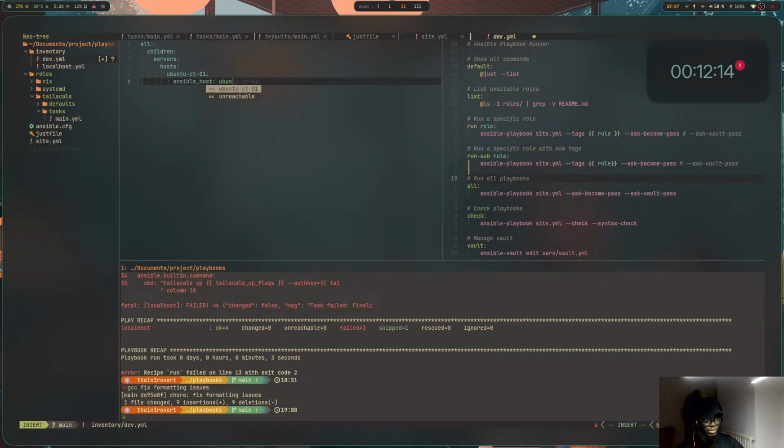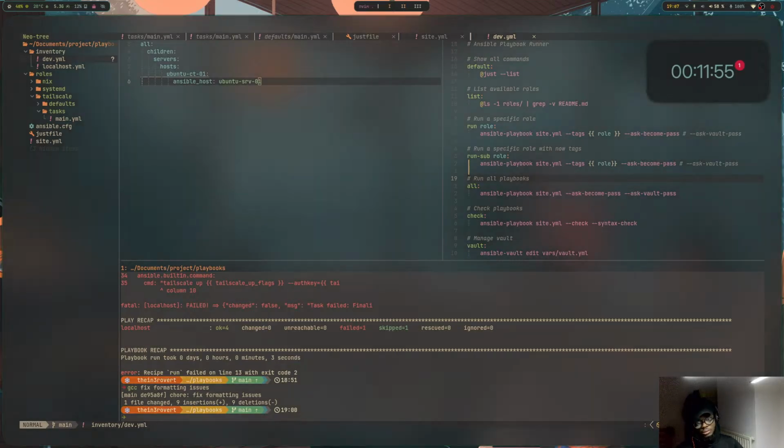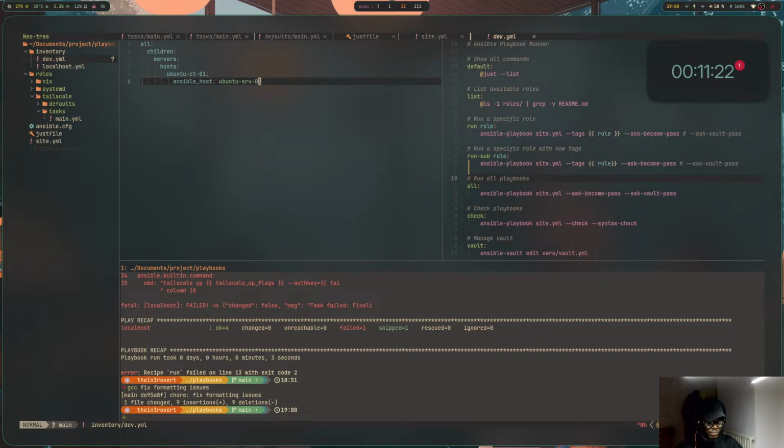Let's call it Ubuntu SRV1 for now, and that should do for host.